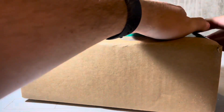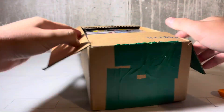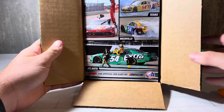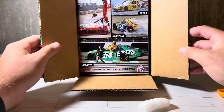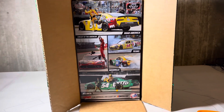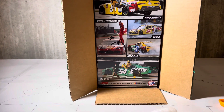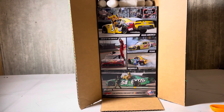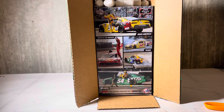Without destroying the box, I think we should have this open pretty much... there we go. As soon as we open up the packaging we get hit with all the images and stuff. The box is really cool. I can't really fit all of it into the screen right now, but I'll show you it in just a moment. First off, this box art is just really really nice — you got the Kyle Bush M&Ms up there. It has Road America, Texas, Circuit of the Americas, Nashville, and Atlanta down there. So it has every car where they won, and images of each. For a 1/64 scale box, this is really nice honestly, and I'm ready to get these die casts out of the box.